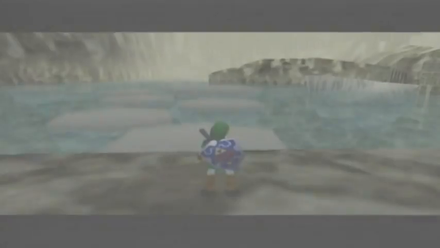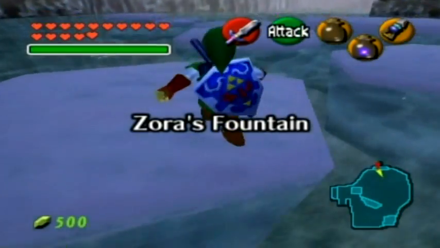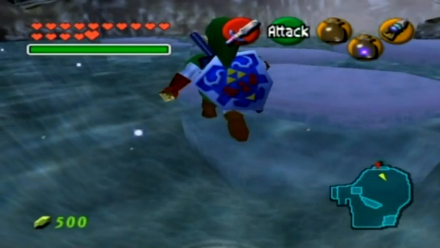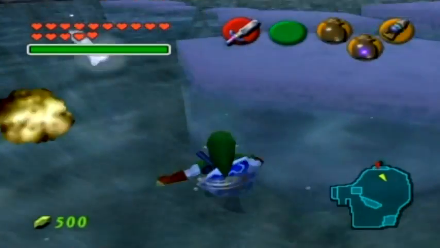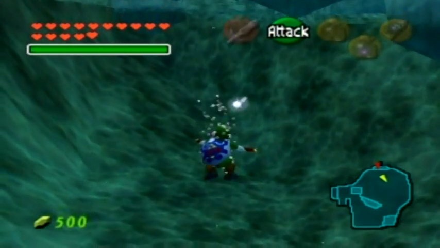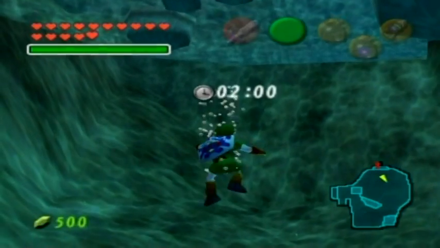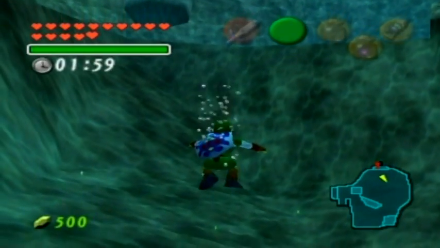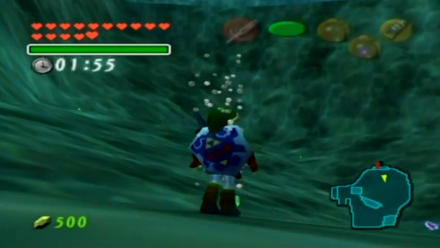But before we go back into Zora's domain, when you get back out here into Zora's fountain, and you jump out and put on your iron boots, you'll sink to the bottom, and there is a heart piece down here. So, if you are wearing the iron boots and you sink in the water, you'll have a certain amount of time. Luckily though, if you have enough heart containers, then it's almost a joke for the time limit.